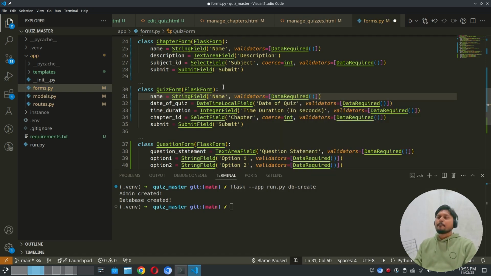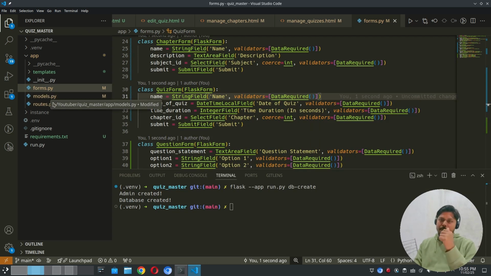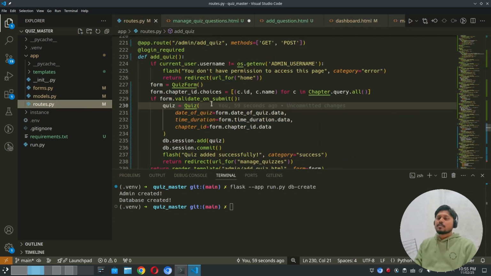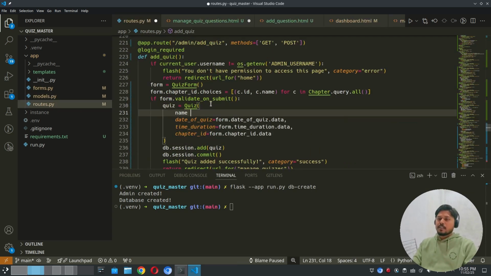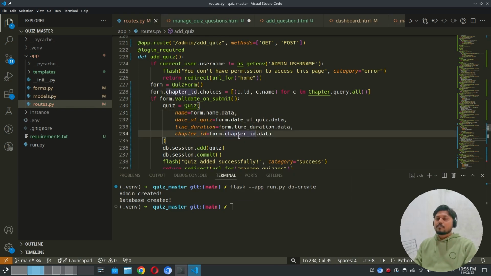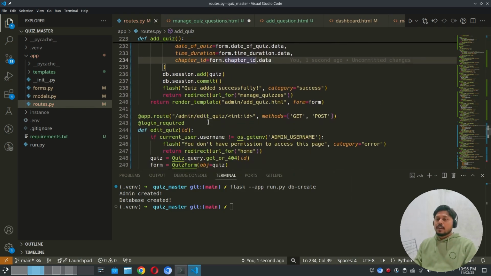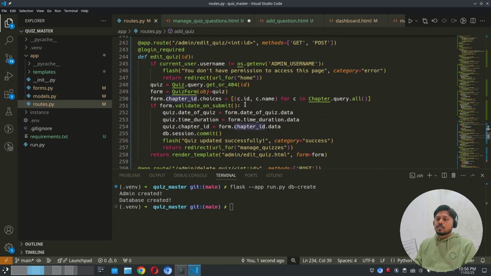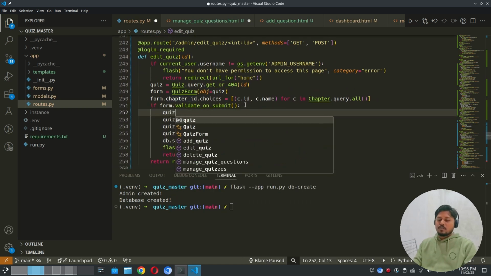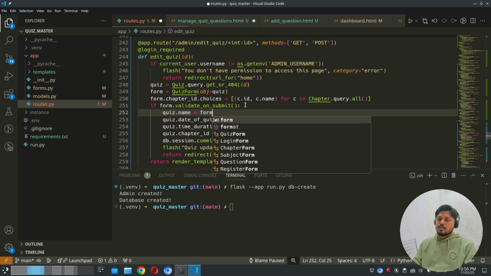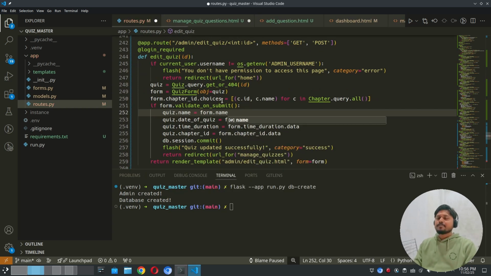Okay, cool. Then in the routes, start adding the name using form.name.data, and for editing do the same, quiz.name equal to form.name.data.